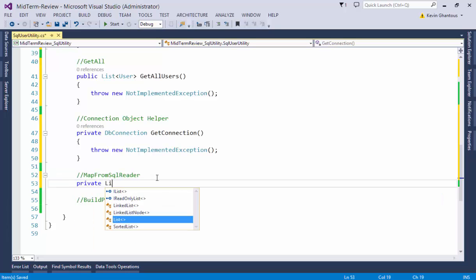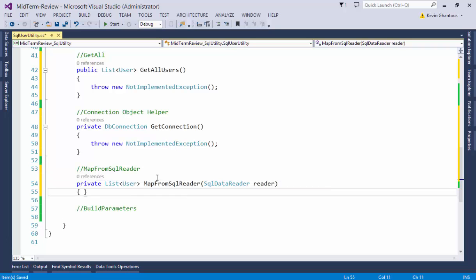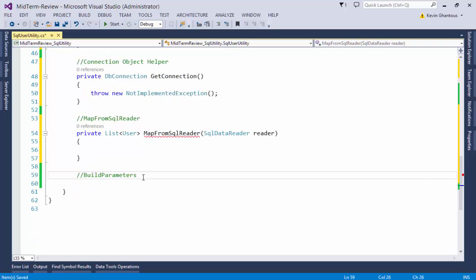This private list of user, map from SQL Reader. This will take in a SQL data reader and return a list of users.